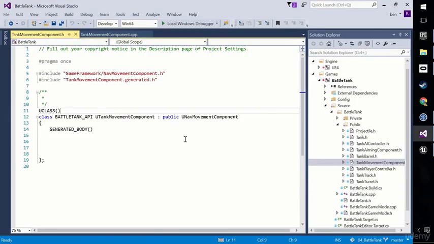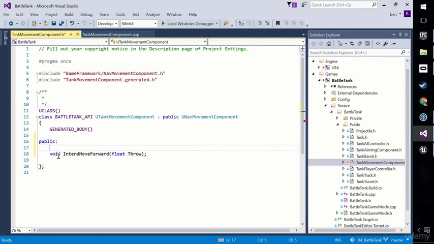So over in our tank movement component, let's create ourselves a new method. I'm going to make this method a void method called intend move forward. Now, that is going to communicate the movement desire. The question is, what does it take in? Well, it should take a float because it's going to be between -1 and +1. And I'm going to call that float the throw, which is the control throw. It's how far forward or back the control is moved. Okay, it's going to be in the public section, because it's a very top level requirement of the tank movement component that you can tell it to intend to move forward.